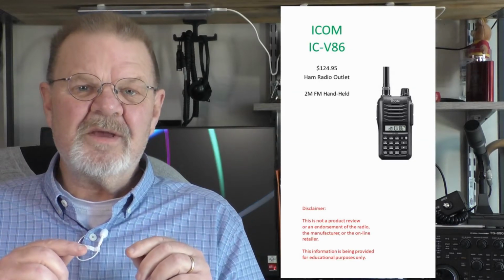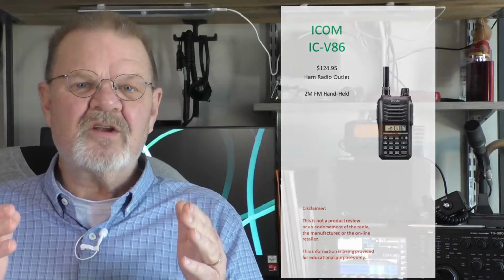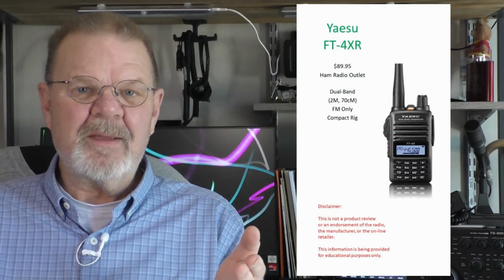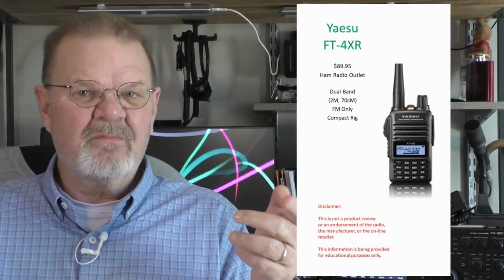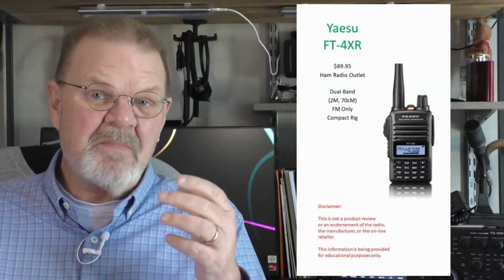Now, here's a tip for your search. Once you've narrowed it down a bit, go to the manufacturer's website, download the owner's manual for the radio that you're interested in, do a quick run through the manual and see how hard it would be to, say, hand program a repeater and store it in a memory. Don't worry if you don't understand the steps. You'll get that later. Just try to get a feel for how difficult it would be to do. It might make your comparison decision a little bit easier.